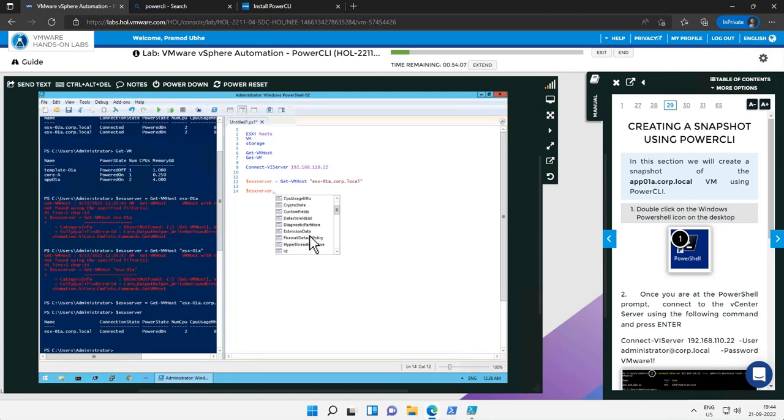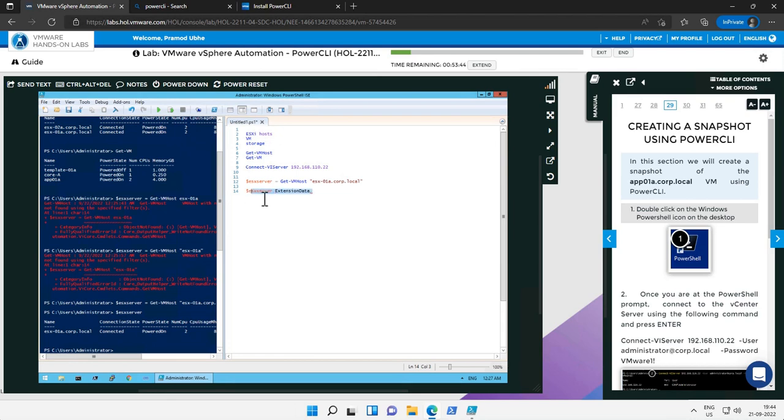And with extension data we can go one more level deeper and see what all details it has got. So now you can understand the importance of how PowerCLI works in VMware.